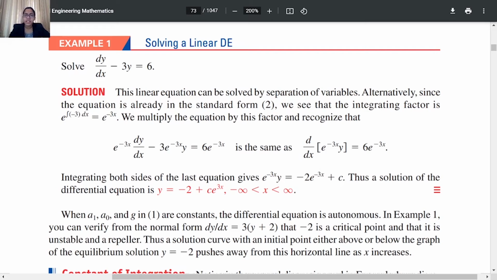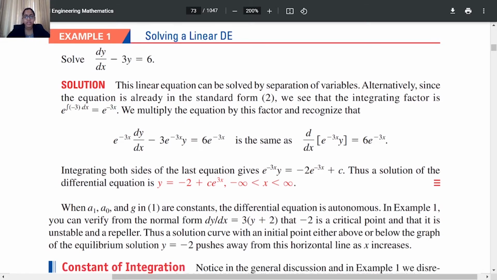Here they have written it by substituting the integrating factor and making it in this form, but it is better to just stick to the standard form. The solution is y into integrating factor is equal to the integral of integrating factor into f of x dx plus the integrating constant. So there is no confusion. That is the way to solve this linear differential equation.